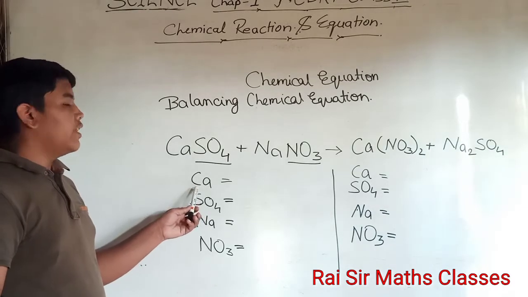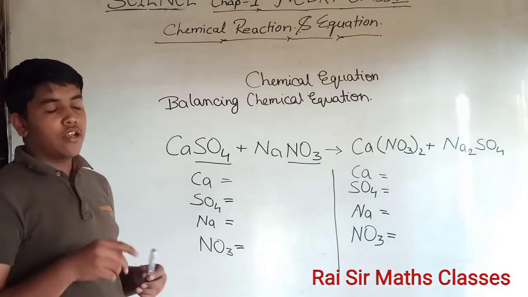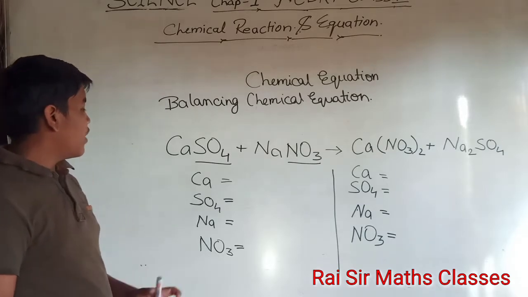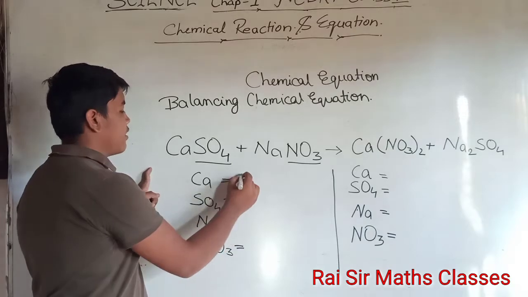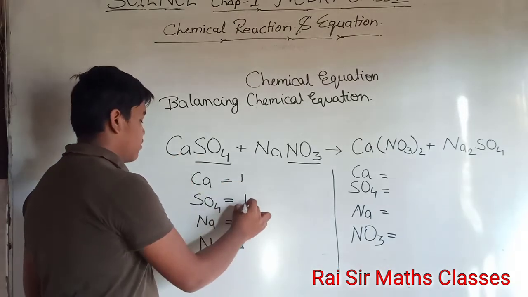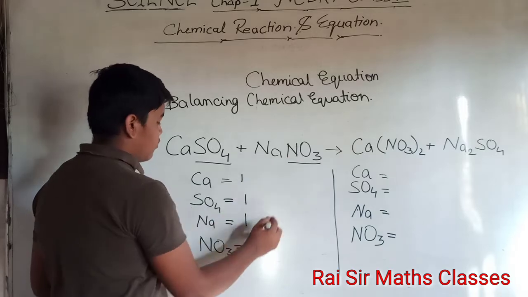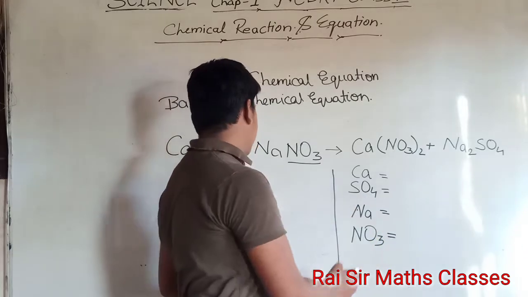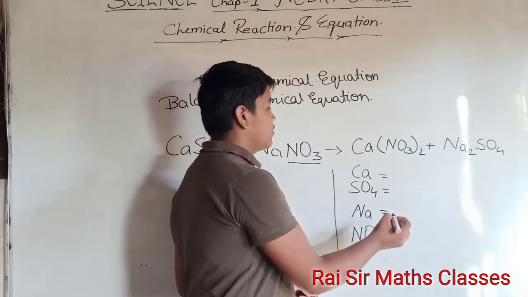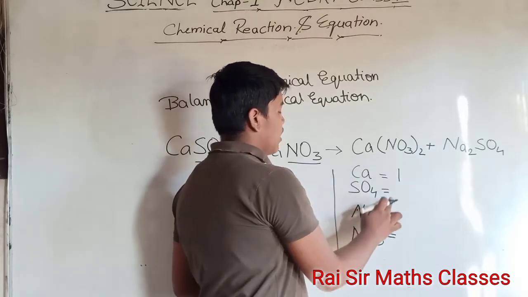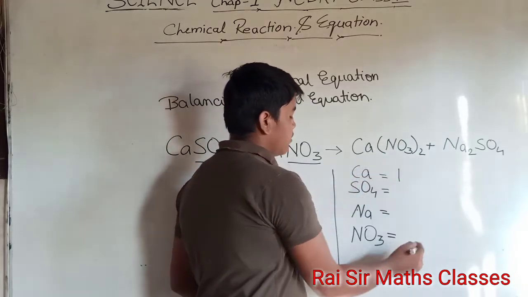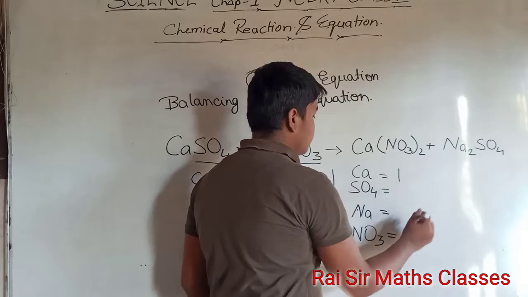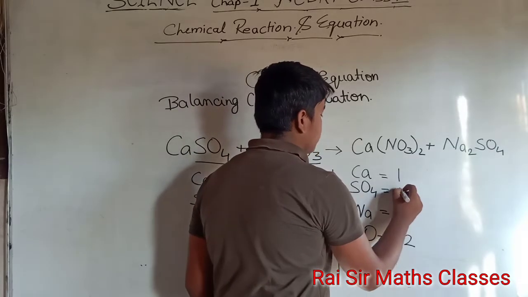So we are considering Ca, that is calcium, as you know, SO4 is sulfate, Na, and NO3 is also a group. So we are going to calculate Ca. Here it is having one part, SO4 is 1, Na is 1 and NO3 is 1. Now in the reactants we are getting all ones, and now we are calculating the products. In products, Ca is 1, NO3 is having twice, so we are going to have it 2. Na having 2 atoms and SO4 1.